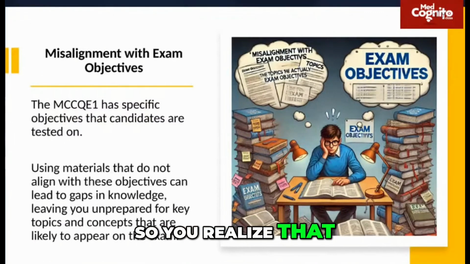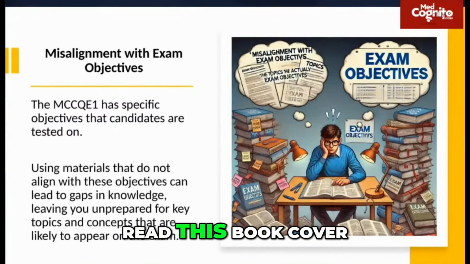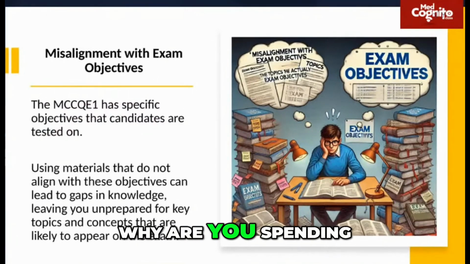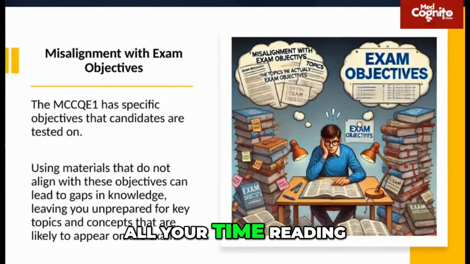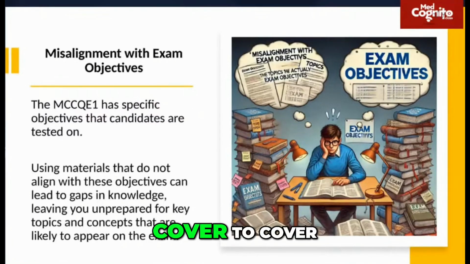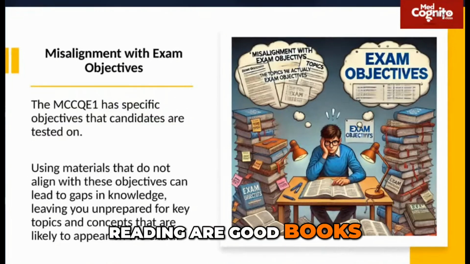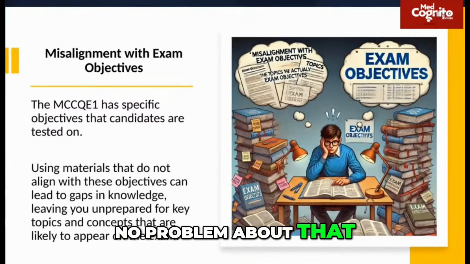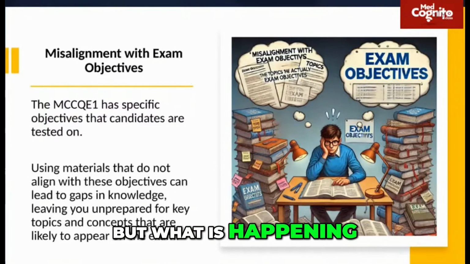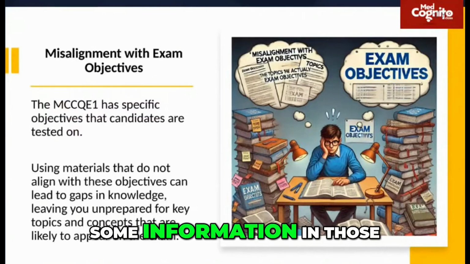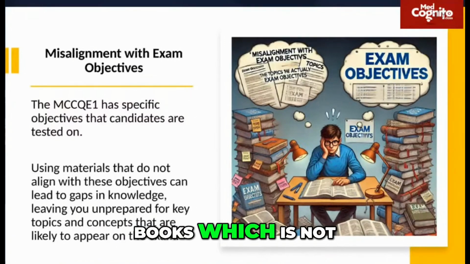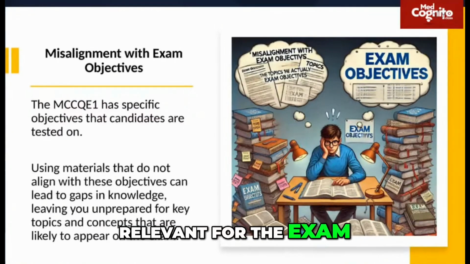So you realize that some people will say, I've read this book cover to cover, and I go like, my goodness, why are you spending all your time reading a particular book cover to cover? A lot of the books the doctors are reading are good books. No problem about that. But what is happening is that there is some information in those books which is not relevant for the exam. So how are we going to make our learning relevant?